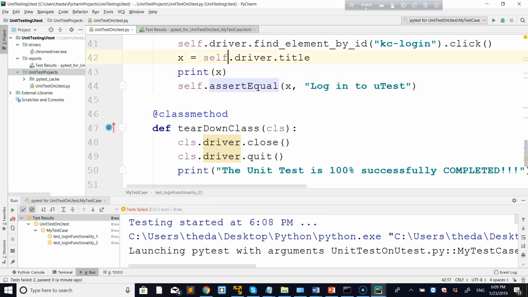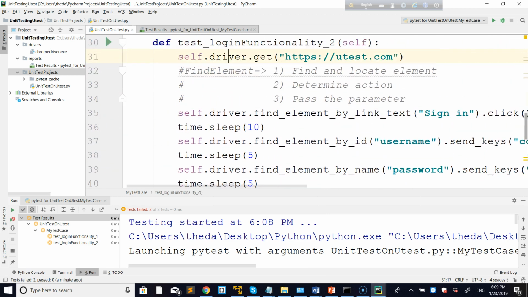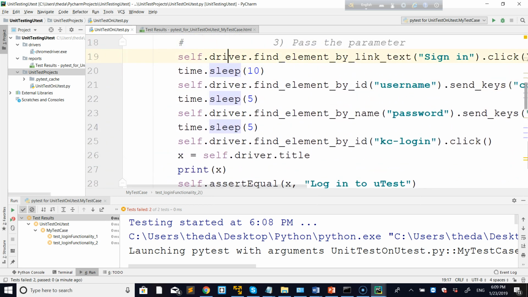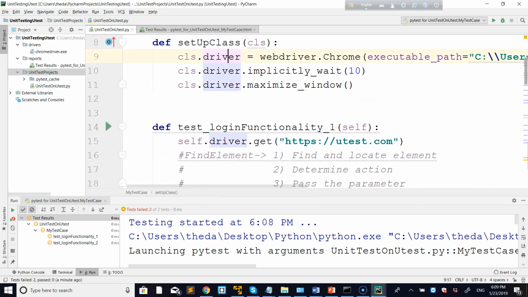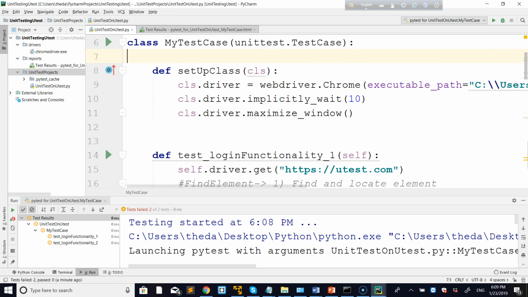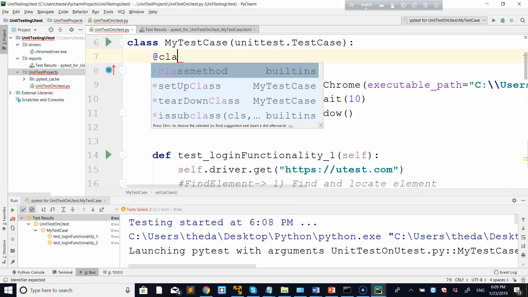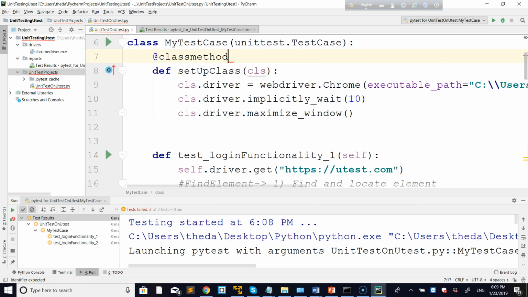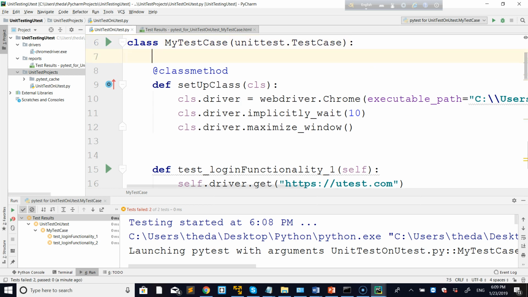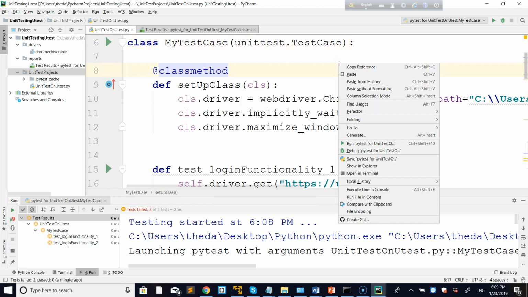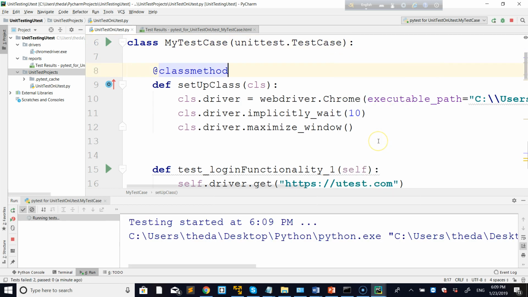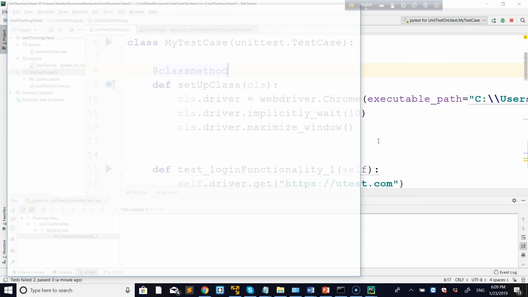Okay, class method, and we have to also bring the class method in the setup class. Okay, so right here, class method. All right, now definitely it will be running and both of our tests are going to be passed.